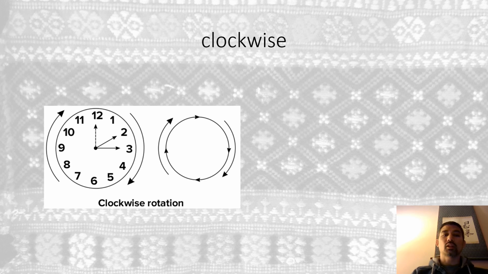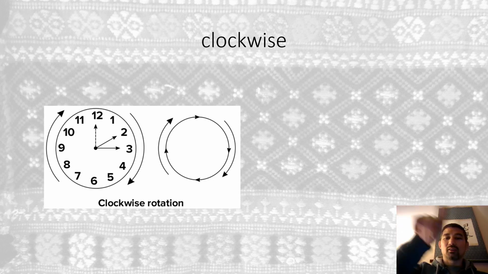Our next word is clockwise. Clockwise. This is a term that some of you might not know so well because these days no one ever uses clocks that look like this, that have the numbers on them. However, clockwise is important because it helps us understand the way something is rotating. So when something goes around, oops, and my fingers are going the wrong way. When something goes around like this, it's moving clockwise.